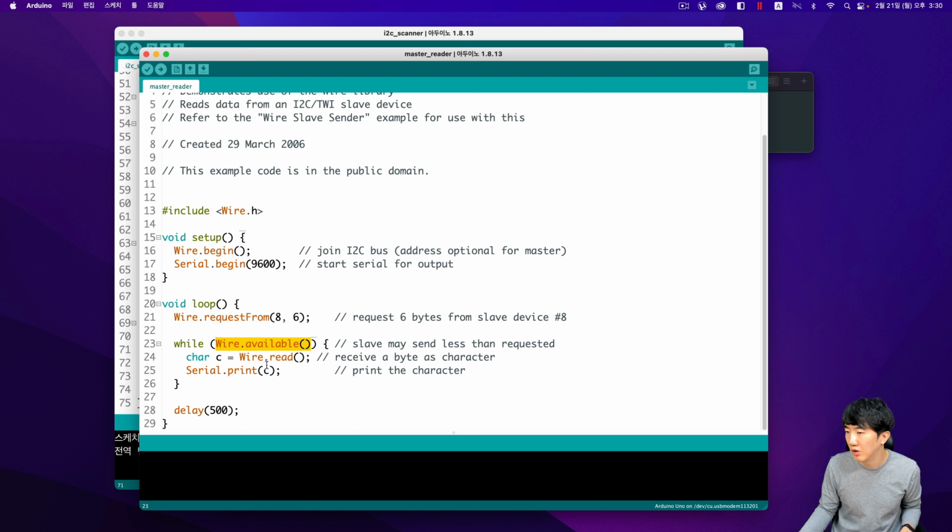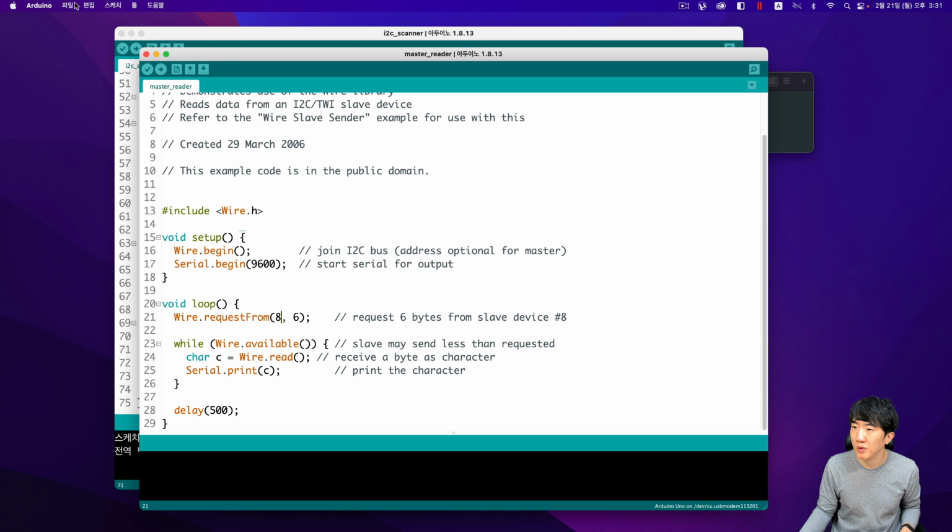When Wire available is true, you check it and enter a loop. During this time, you read 1 byte at a time and output it. So, this code requests 6 bytes from an I2C component with the address value of 8, retrieves it and outputs it 1 byte at a time.